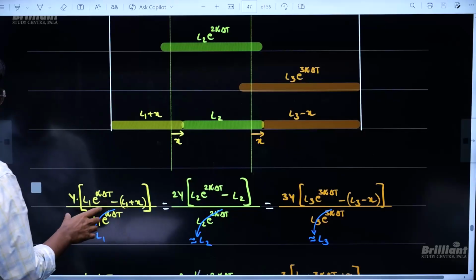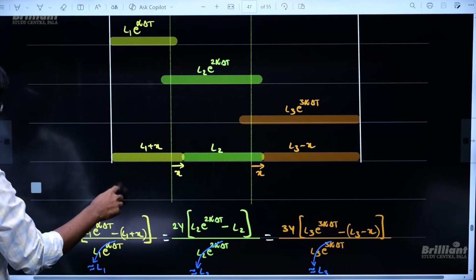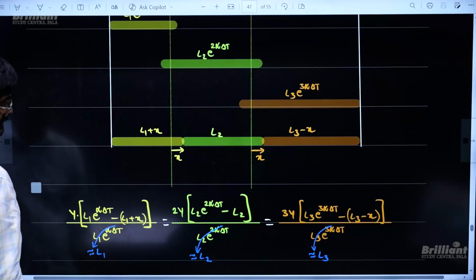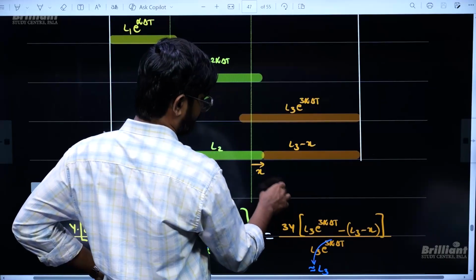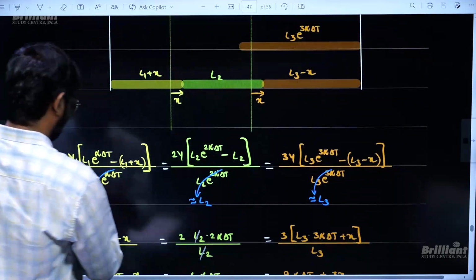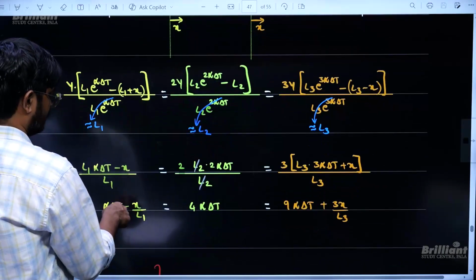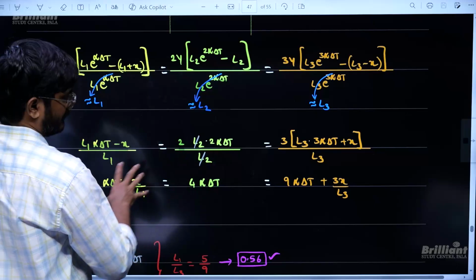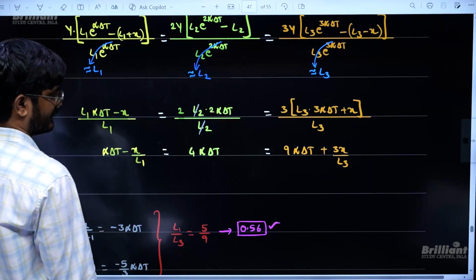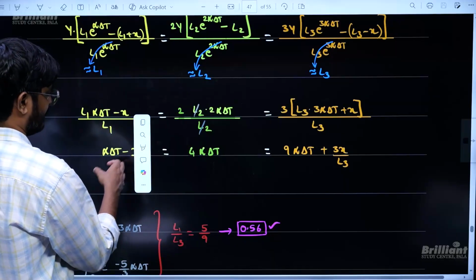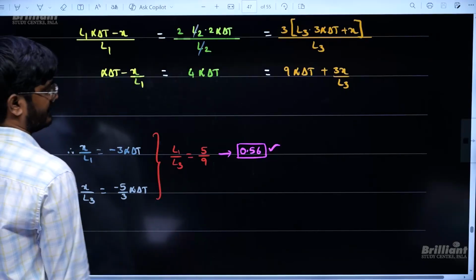Similarly, stress in the yellow guy will be Y times his change in length. This is the natural length, this is the new length by natural length. Again, for this guy natural length is this much, new length is this much. But approximately these values will be L1, L2 and L3, right. So, yeah, it is only about solving. Once you reach here, you can see x by L1, x by L3 are there and alpha delta t. So, you can find x by L1 in terms of alpha delta t, x by L3 in terms of alpha delta t. Then you can take the ratio.